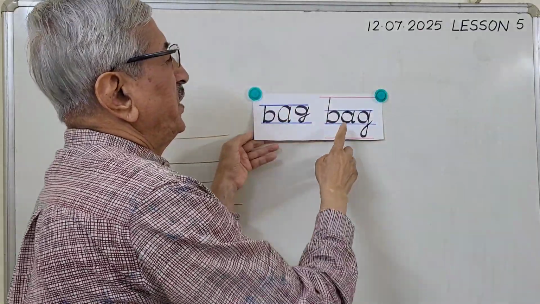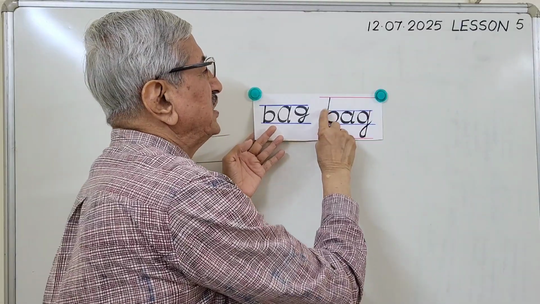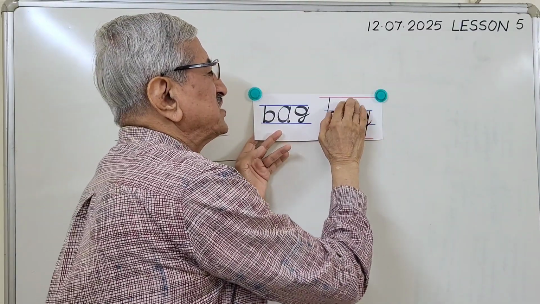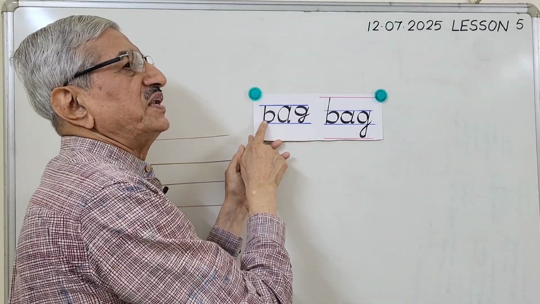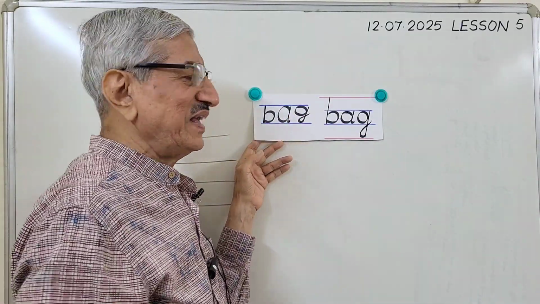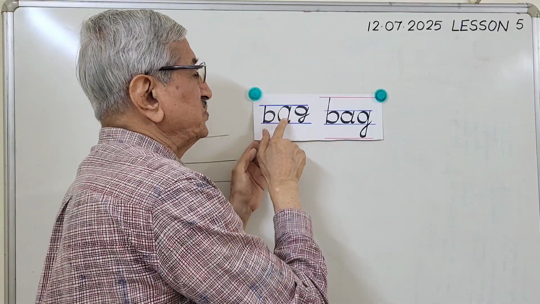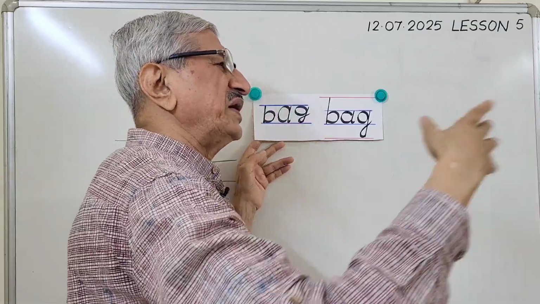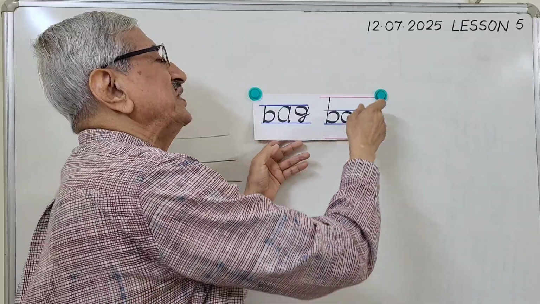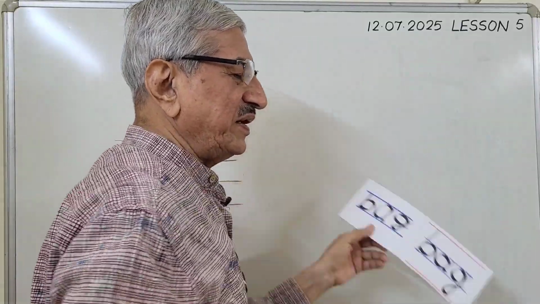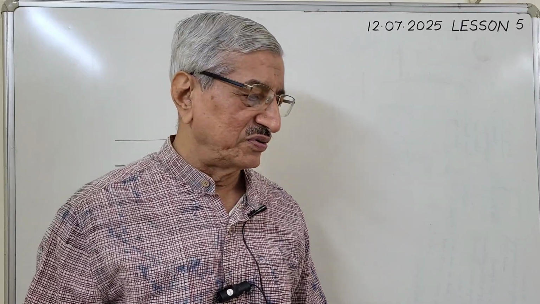Look here, this bag: B has an ascender, G has a descender. It should be written like this. First floor zone and underground zone should be almost blank. I have seen many children who write in this manner. If this is good handwriting, you just think of. This student who has written like this might have completed many 4 lines copybooks without understanding the zone concept. So it is useless if you go on writing book after book, 4 lines copybook, it will be useless.